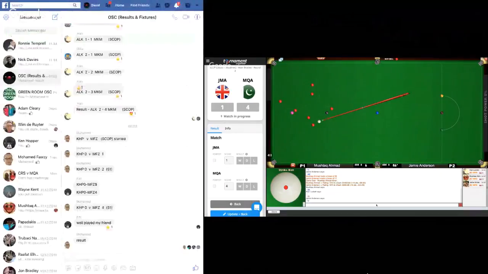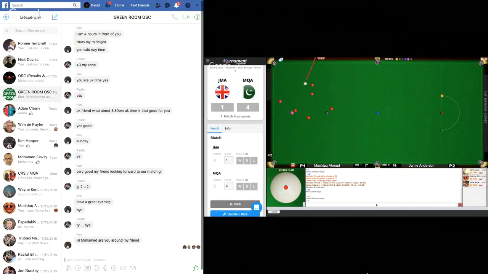What can Mushtaq do now? It's a nice table. On paper, he should get a significant break, but he's already out of position. Unfortunate there to go out of position, but some people would say carelessness.